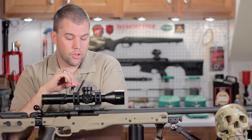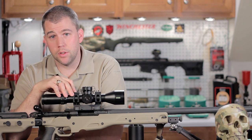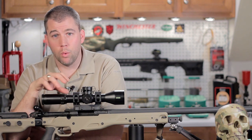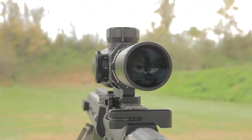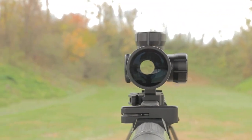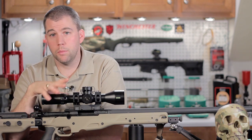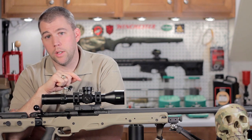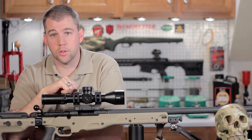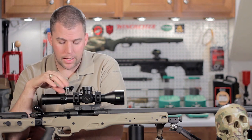So that's just a very, very small thing, because the average guy is going to put this on his rifle, he's going to zero it, and probably not going to re-zero it more than once a year. This scope's on a quick release mount. I swapped it through several different rifles during the course of the testing, so I did re-zero the scope several different times, and it's starting to have a little bit of wear on the coin slots in the screws. Not a big deal, just one of my little tiny things.